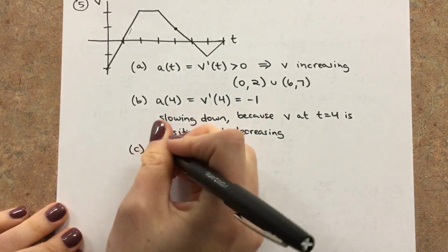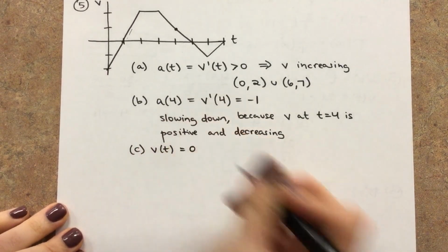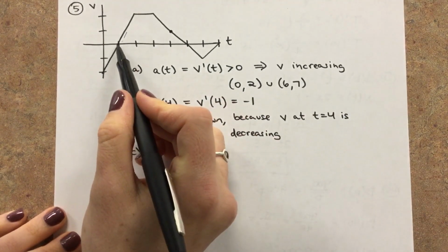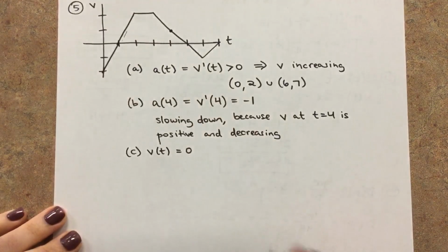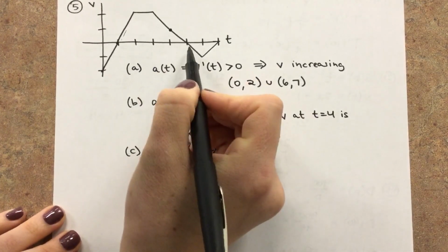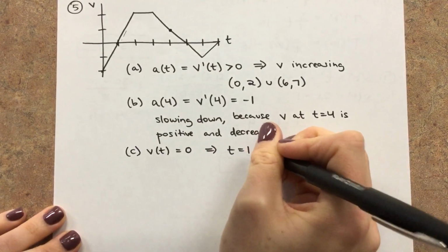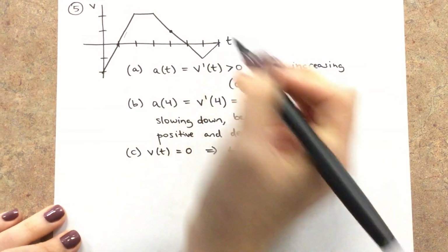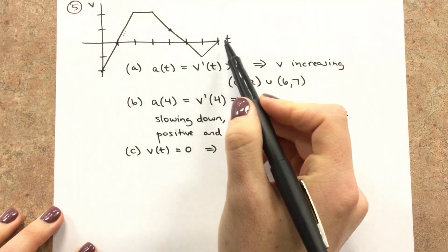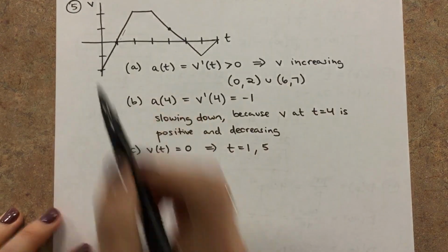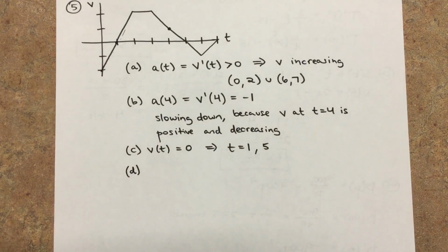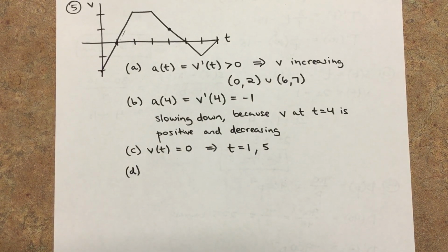The particle changes direction whenever the velocity is equal to 0 and changes sign. All right, so that happens right here. The velocity switches from negative to positive, so that happens at t equals 1. Changes again here at 5. And then we don't know here if it's actually going to change, so we're just going to include the 1 and the 5 because we don't know what happens after this point, just like we don't know what happens before that point.